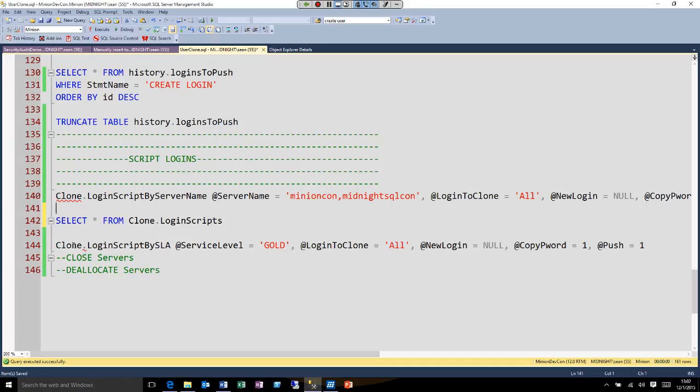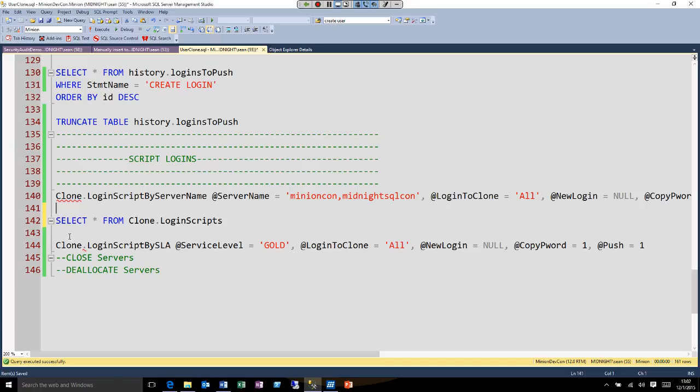Just like we script out all the database objects every night, right? We script out all of your objects every single night, or all of your security every single night, and give you a record of the security in your entire shop. Yeah, I was kind of hinting at this earlier.